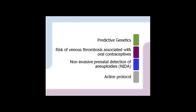We'll be presenting two types of very interesting genetic studies that have a direct applicability to clinical practice for medical specialists in gynecology and obstetrics. During the whole webinar, you can write your questions in the chat box. You can see the chat box in the control panel located at the right of your screen.